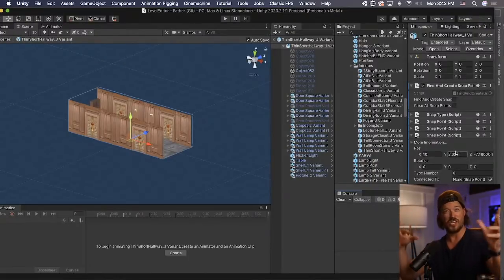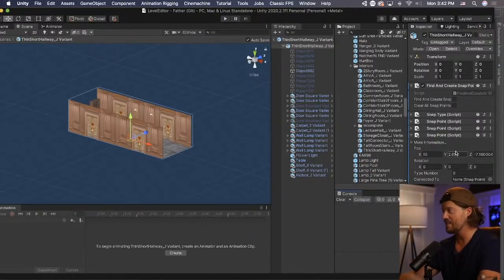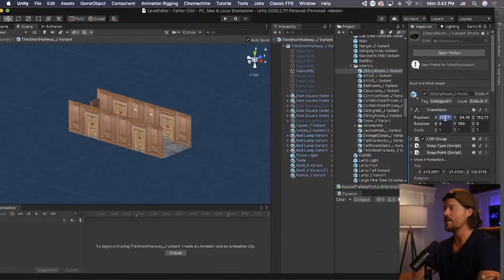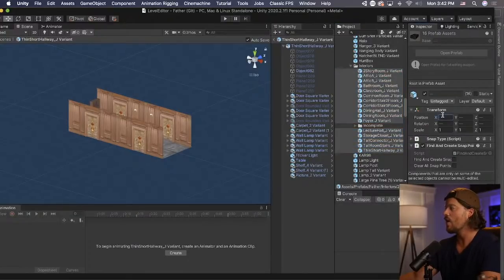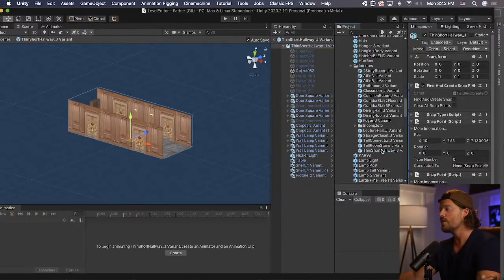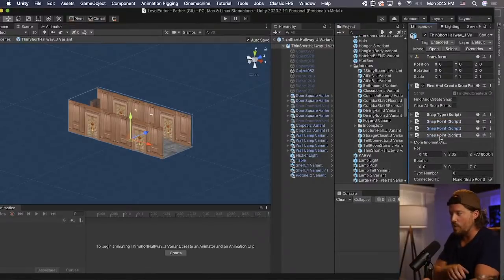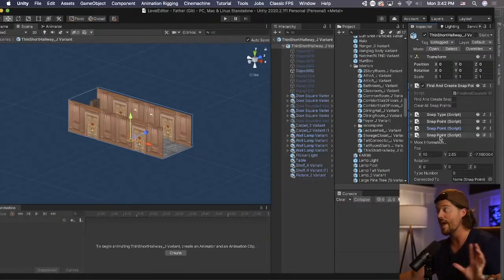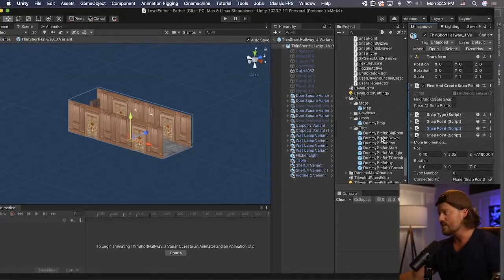All right. So positioning is pretty good, right? It seems about right. The problem is everything should be zeroed out, and also the rotation shouldn't be set to 180. So let's do that really quick. We're going to zero out all of the positions of these prefabs, and also the rotations. It's slowing down. Okay? Then you go to the hallway. The snap points are all set up properly. Don't worry, AJ, we're not screwing up your code. This is a new system for level editing that I'm trying to figure out. It's an asset I downloaded.